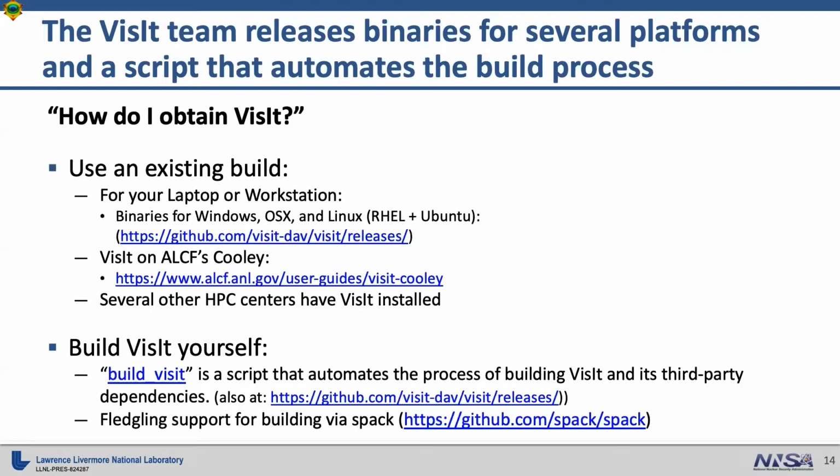So how do I obtain VisIt? Hopefully it's already there somewhere where you can use it. That could be a binary that you have for various platforms. We have been expanding the platforms that we build because we've been using Docker to build our releases, which makes it easy for us to handle a whole bunch of, say, flavors of Ubuntu.